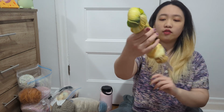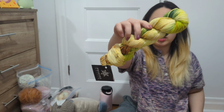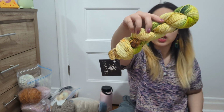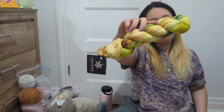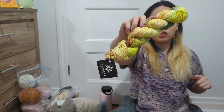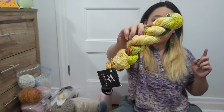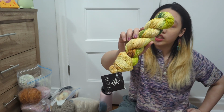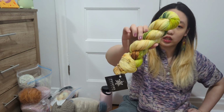Next, we have the Frosted Stitch, and this is Deep Freeze DK in the colorway, it's not written. It is written, Key Lime Pie. So remember in 2023 on Pie Day, March 14th, a bunch of indie dyers came up with pie inspired yarn. I really hope that they do that this year, but I probably won't be able to buy any. I wasn't planning on buying any of the yarn until I saw this one, and I kind of just died a little. I got a sweater quantity of this in DK.